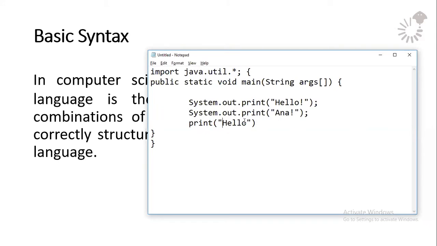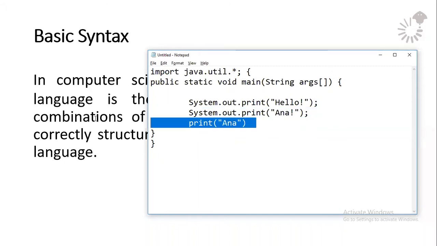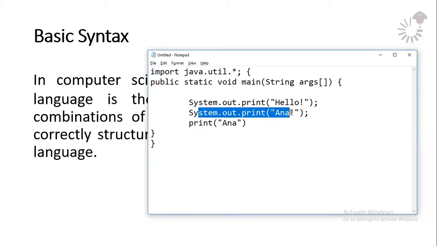Tapos, kay Python, ganyan lang siya. Print Ana. System.out.print Ana, print Ana. This is Java. This is Python. Hindi mo pwedeng paghalo-haluin yung syntax. Kasi syntax, these are already instructions, structures defined do sa program na yon. Yun na yung rules niya. Hindi mo pwedeng baguhin. So, hindi mo pwedeng gamitin itong system.out kay Python. Hindi mo pwedeng gamitin yung print lang kay Java. This will result as an error kasi lumabag ka sa rules niya. Gets?